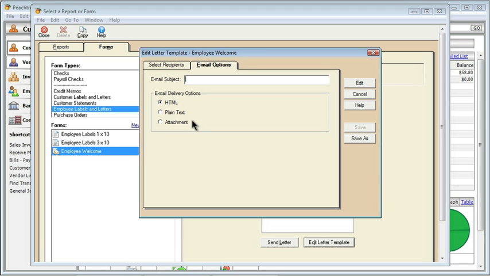Likewise, attachments may seem like a good idea to attach it as a PDF, but remember, anytime you have attachments, it makes the email bigger, and it also has to go through more security, one more chance that your email might get filtered out as junk. So just be careful with some of that. With some of these different options selected, let's go ahead and click the Edit button.